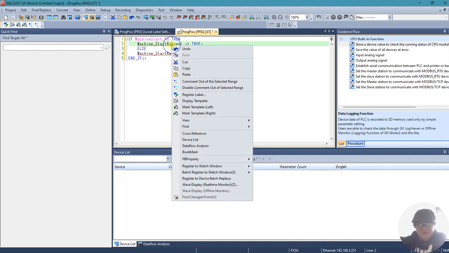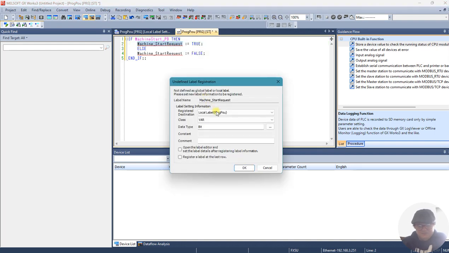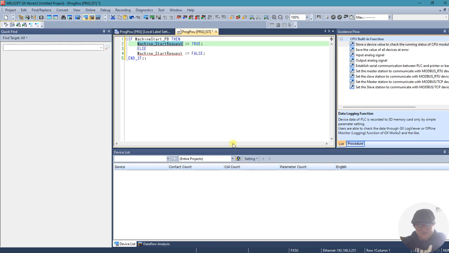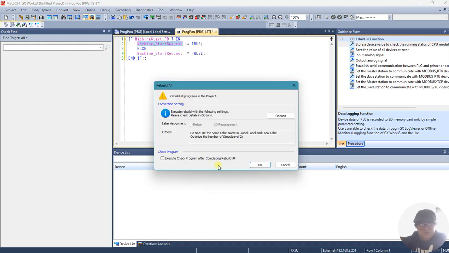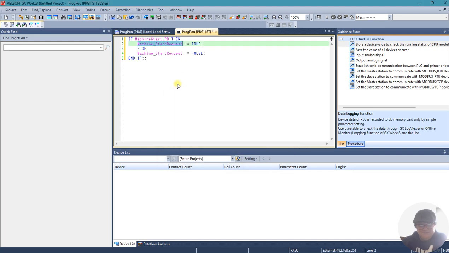Then I can do that, and we'll just register the other one as local for right now. And then if I convert it, there's no problems. And that's the beauty of structured text in automation land, because you're not limited to your platform.